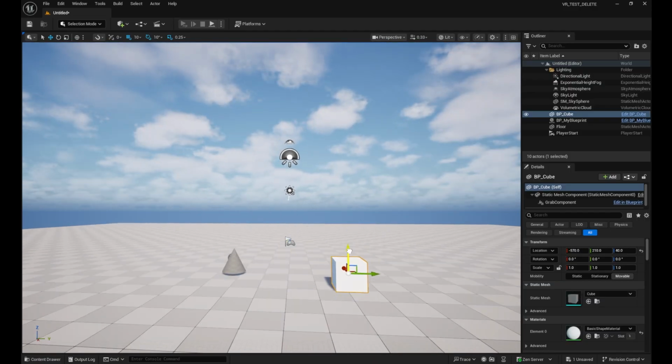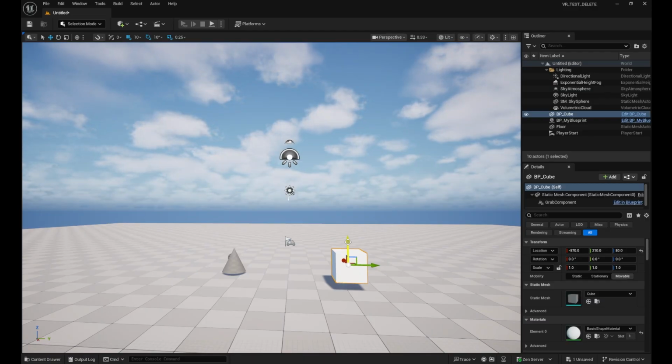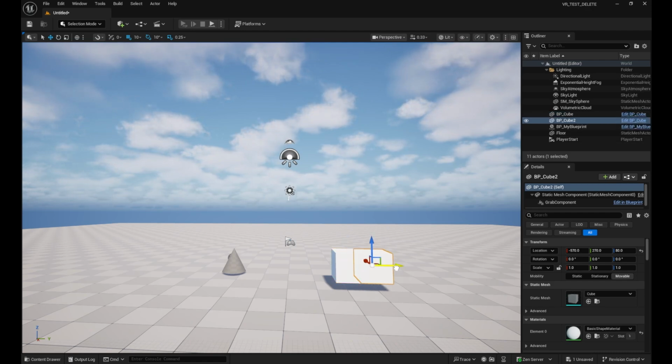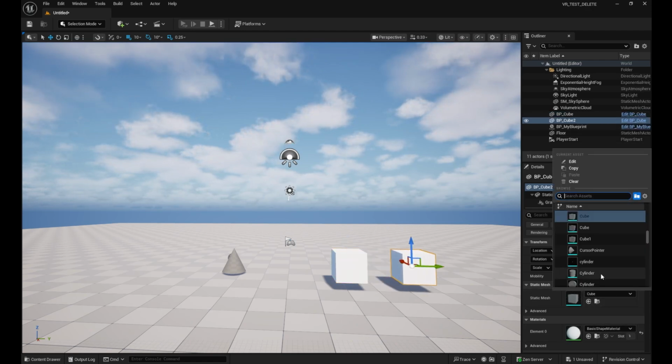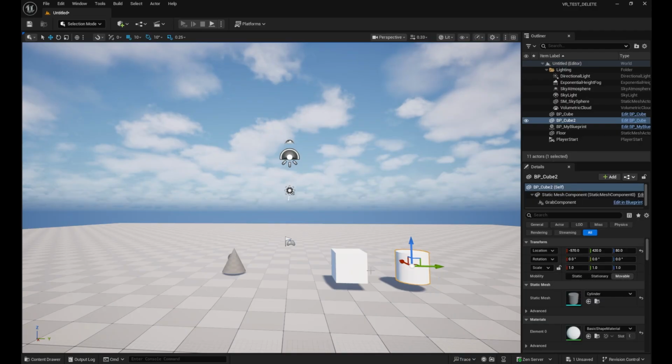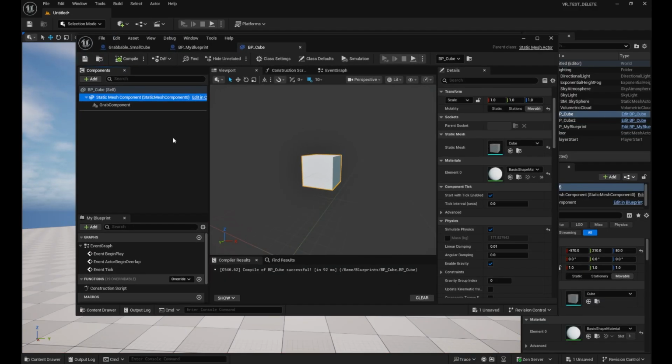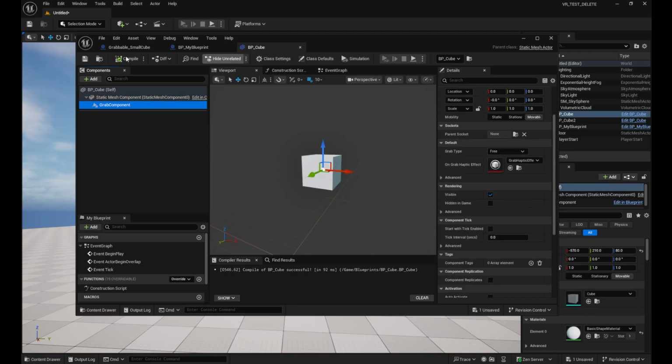Remember that because blueprints are assets within an instance, I can create variations of this blueprint while keeping the same behavior. So I can come in here and change this for a cylinder. This is a specific mesh, and this is a cylinder, and this is a cube. But the important thing is that they have the exact same behavior, which is grab.